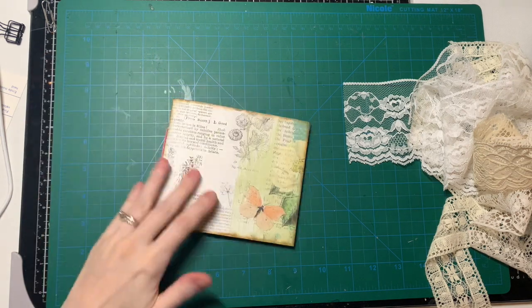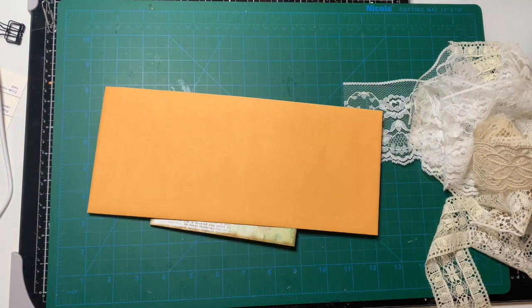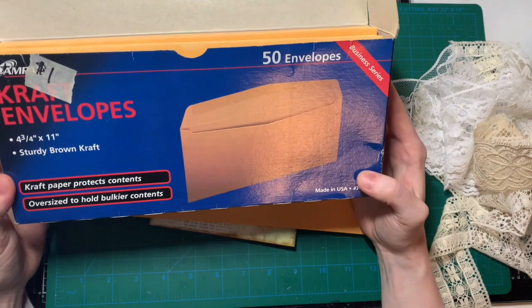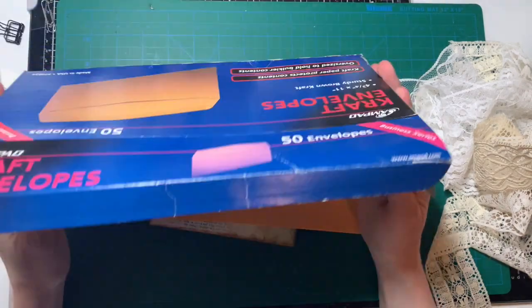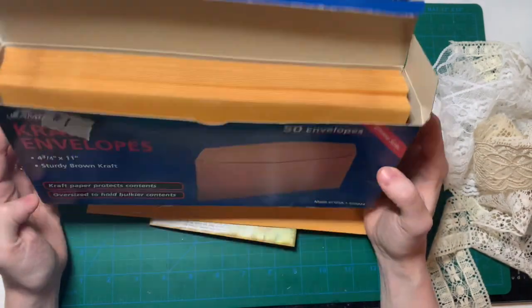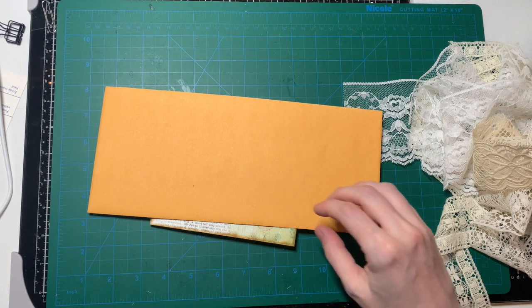I made this from an envelope. It's one of those. I actually found a box of 50 of those. They're 4 3/4 by 11 inches, and I got the box for $1 at an estate sale. I'm probably the only one around here that buys envelopes at an estate sale.